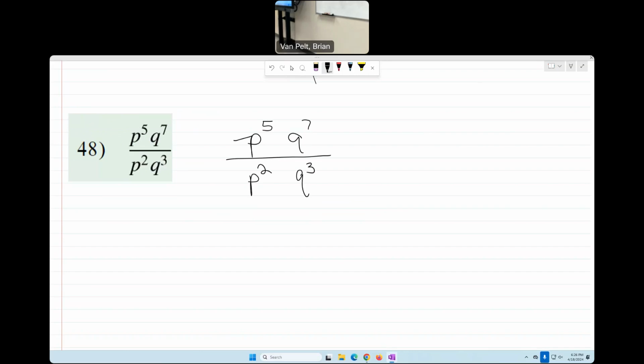So here's what's going to happen. The p variables are going to work together, and so are the q variables. I can use the rule for each of these. I can cancel out p squared by putting a -2 up here. Agree with that? I can do the same thing with the q. I can take out the q to the third by subtracting the 3 up there. And so what do I end up getting for my answer? p to the third, q to the fourth, exactly right.